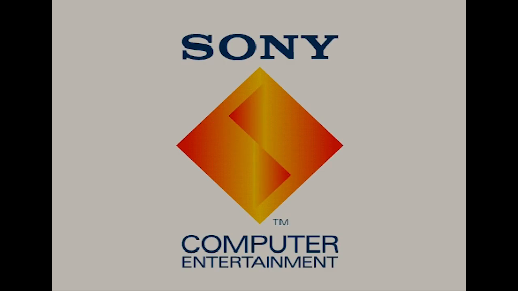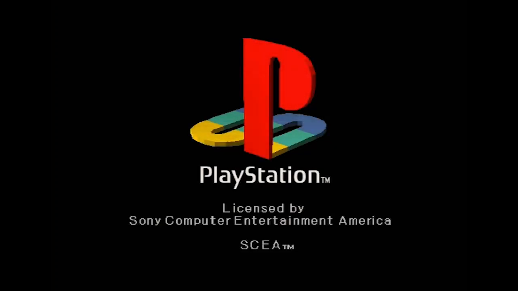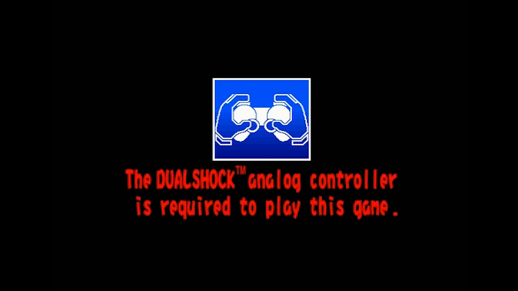Welcome back to another episode of Let's Play 1001 Games. I'm your host, Gaming Jay, and today we're hopping into a Sony Computer Entertainment classic. This is one of the first, if not perhaps the first, 3D platformer on the PlayStation. It's definitely the first 3D platformer ever on the PlayStation to make use of the analog stick. That is correct. If you did not have an analog controller, this game would not boot up.